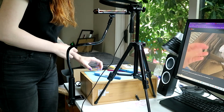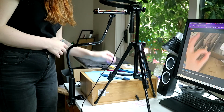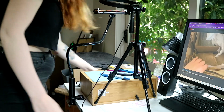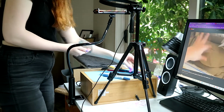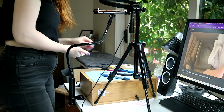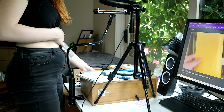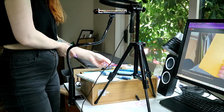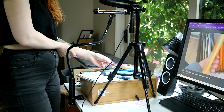This was in it, but it was just so messy and it really wasn't serving its purpose anyways. I semi-organized it. So here are all my craft papers that I've broken down into these square size pieces so I can just pick it up easily to pack an order. Here's a big hunk of tissue paper that I didn't break down because sometimes orders are larger and I need to do that. They're actually a bit smaller because I used to sell clay pins. And clay pins are really tiny, so I wouldn't need a bigger size. But now that I'm selling items that are larger, I need a bigger size.